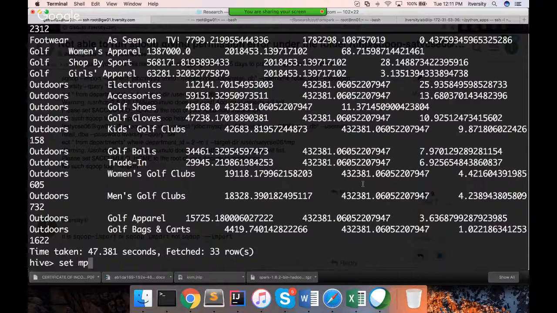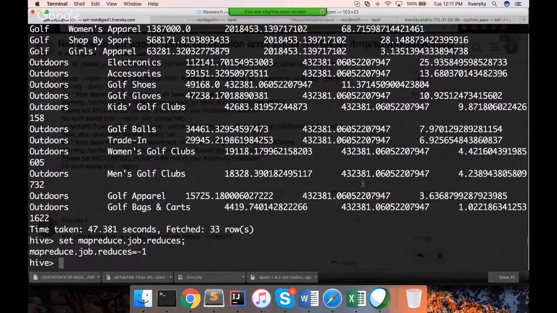Now let us try to increase the number of reducers. I think mapreduce.job.reduces is the parameter. Yeah, it is. You see, the value is set to -1, which means that based on the input data, it will try to determine the number of reducers. That is set by the Hive engine.